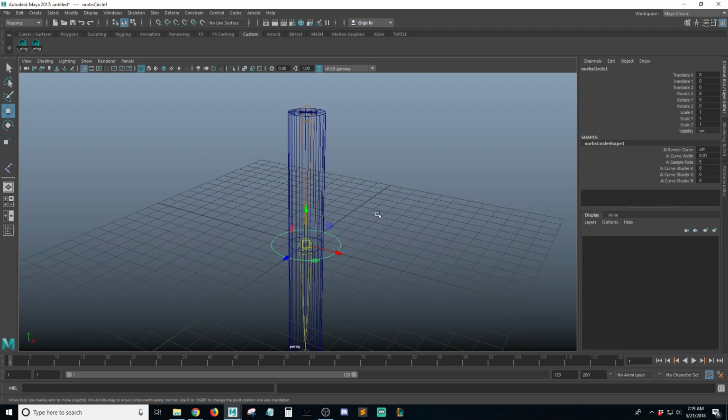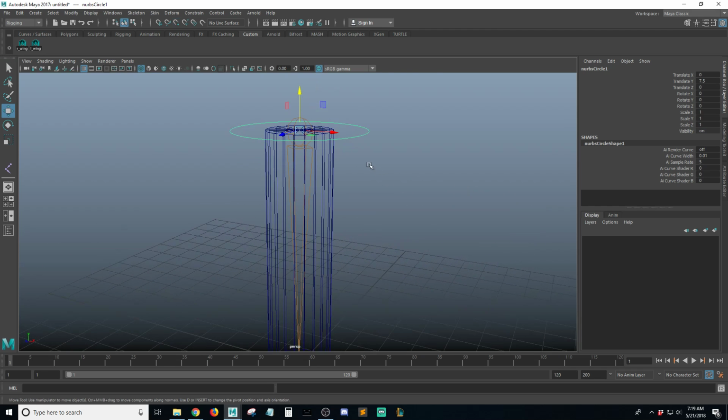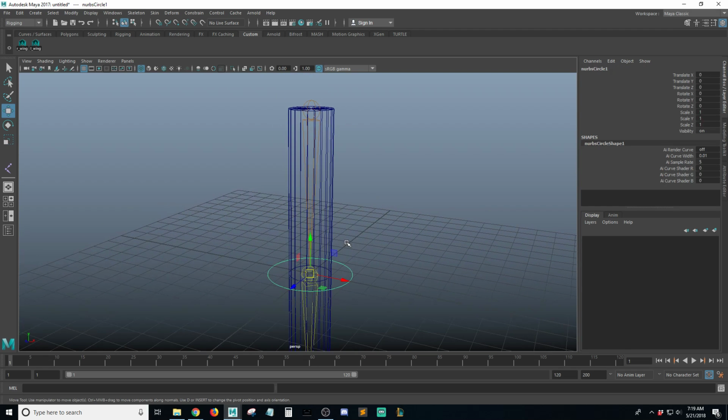But what I'm going to do with this control is move it to the top of the joint chain. So what I did there was, with the circle selected, I press W on the keyboard to switch to translation mode, and hold down V, letter V, and it'll snap to the closest point.